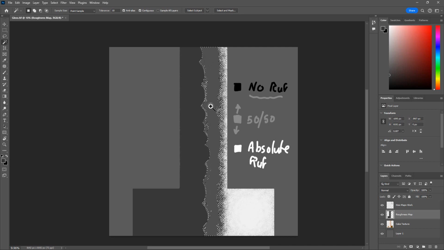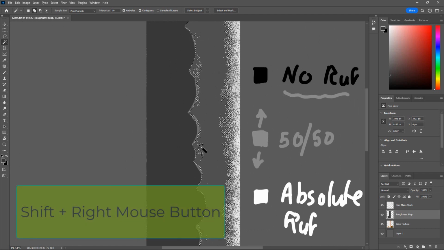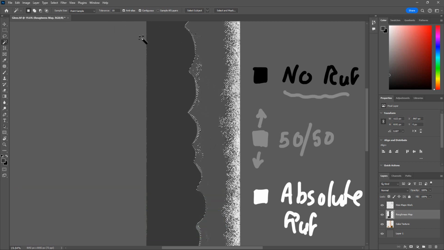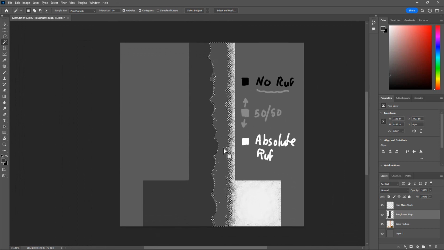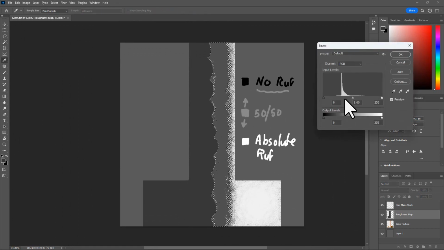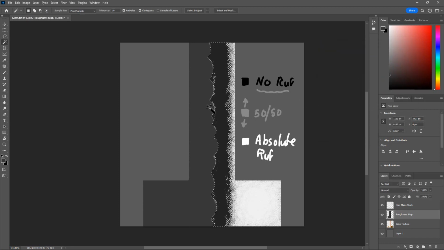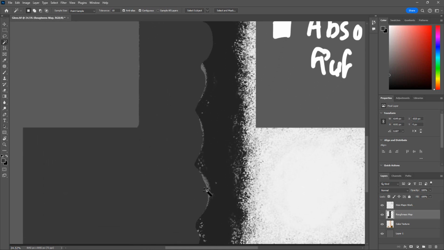If I want to add more areas to it, I can hold Shift, so it would be adding more. It would be less sensitive, or I can go back through the process and increase the amount of tolerance. But this is good. Now what I can do is Control L and change the shades to something darker, which means it's going to have the least amount of roughness in this map. Control D.